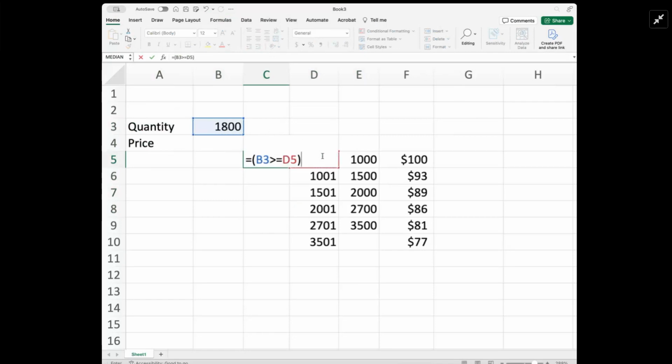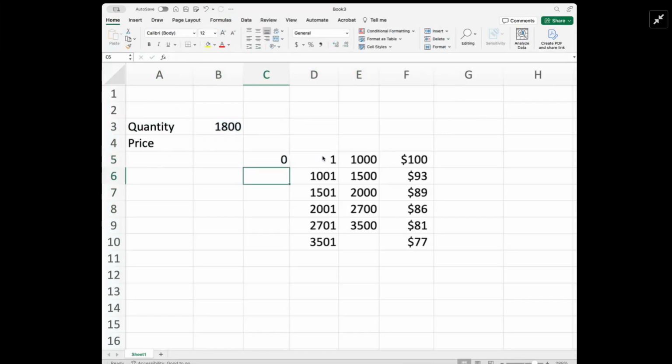And then if that's true or false, we need a second true or false one. If one is false, they'll negate each other by using the multiplication sign. And then the second is if B3 is less than or equal to E5. And this should say 0 for false when I press return.